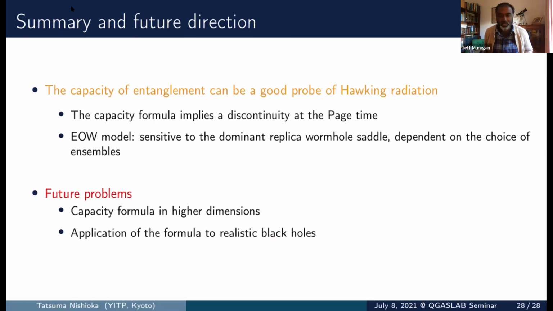Maldacena, and I can't remember who else was in that paper, maybe Douglas Stanford, have studied a lot of this. In two dimensions, AdS and dS, the algebra is the same, so you would expect a lot of the physics to be the same as well. Between positive and negative cosmological constant, you have this set of measure zero of asymptotically flat boundary conditions. I'm curious how much of the understanding from JT gravity, for example JT gravity as a matrix model, the Page curve and Hawking radiation, which we understood in the last couple of years, goes through in the asymptotically flat condition. That's why I was interested in this.